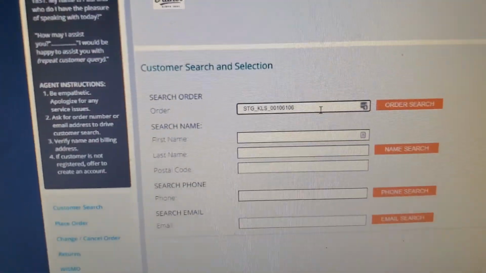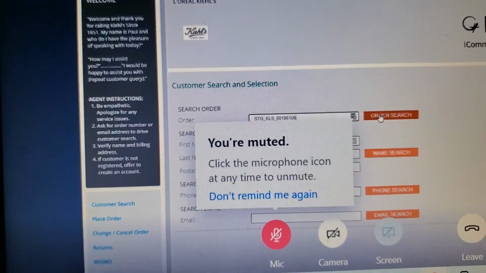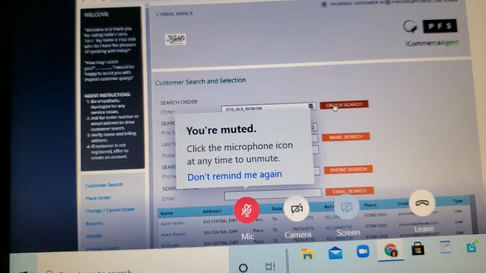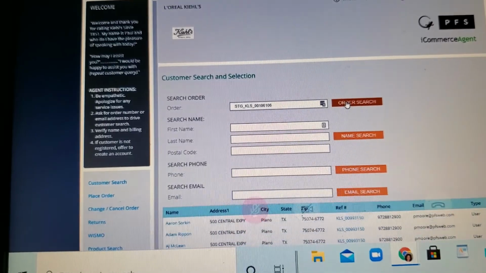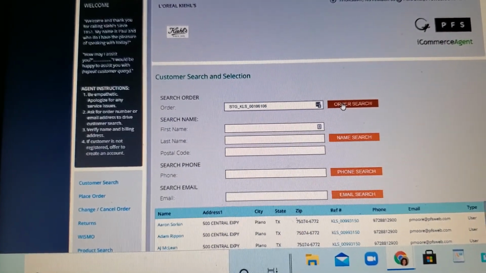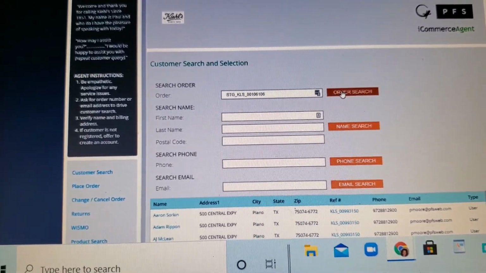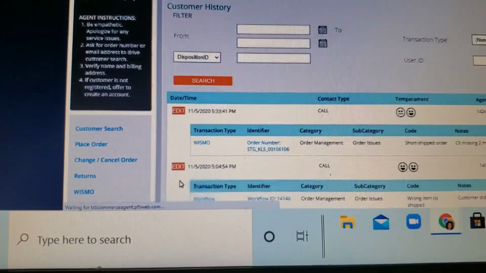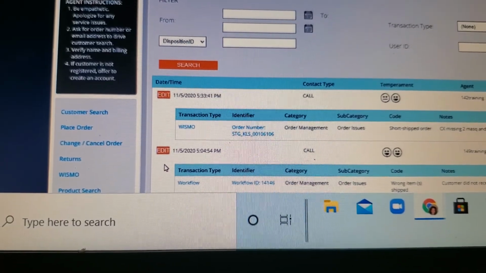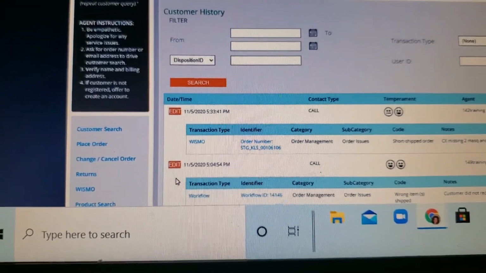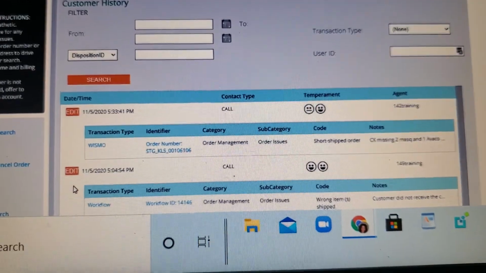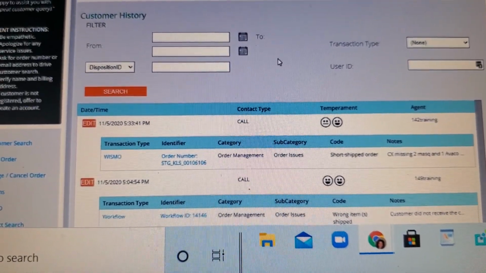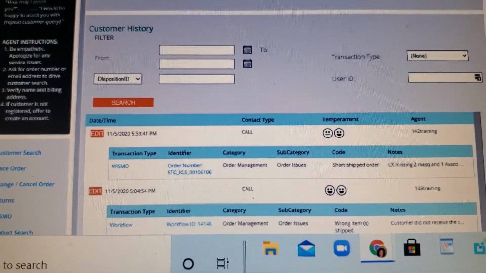It starts the same as any other process. We have to look up the account. We can't do anything if we don't have an account. Once we find our account, as always, we will do verification if we have not already done so in Brain. And then we will be in the account after adopting it. It will take us to customer history.